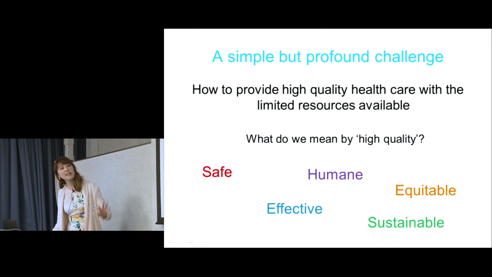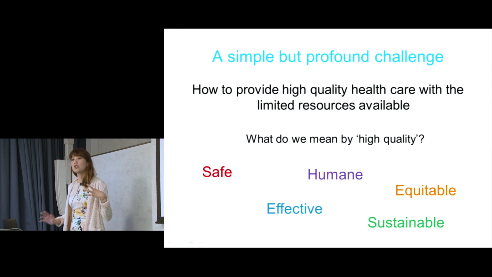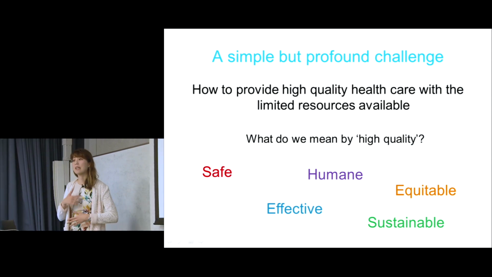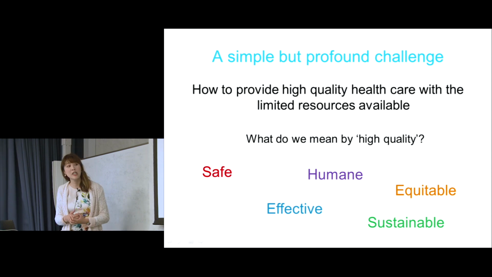And then finally, increasingly in the debate, there's sustainability. This is not as advocated as the other ones to date, but I think slowly the rhetoric is changing and increasingly it's becoming more important in the agenda. And what do we mean by sustainable? Not only financially sustainable, but moreover environmentally sustainable.